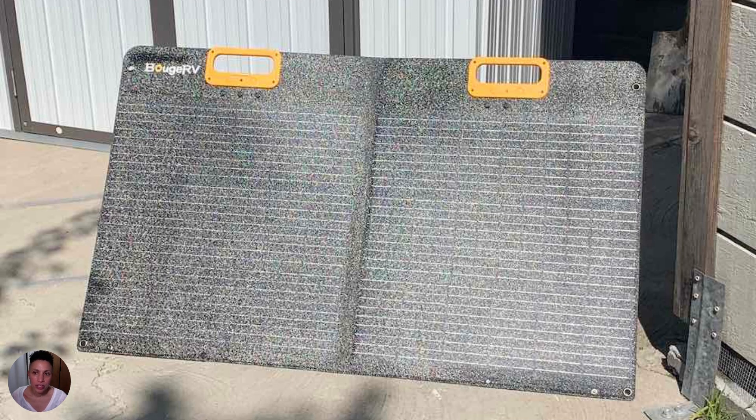Conversion efficiency is a measure of how well a solar panel converts absorbed sunlight into usable energy. Most solar panels have a conversion efficiency between 15 and 20 percent — which is kind of crazy, because that means only 15 to 20 percent of all the sunlight hitting the panel actually gets converted into electricity. The Bougie RV has a conversion efficiency of 23.5%, which is at the highest end of similar solar panels on the market, and every half percent really counts.